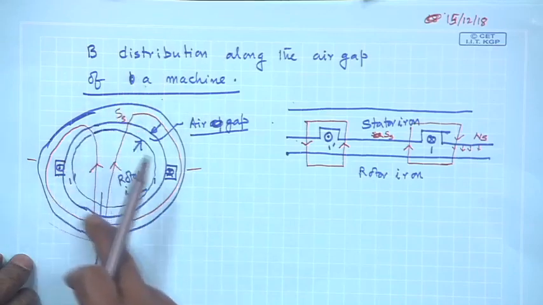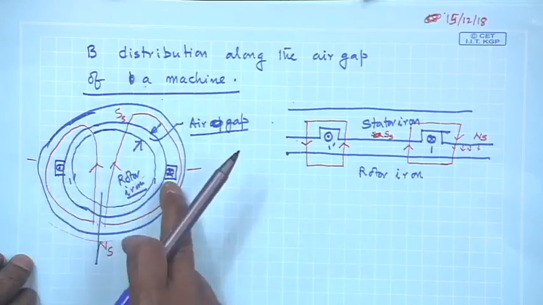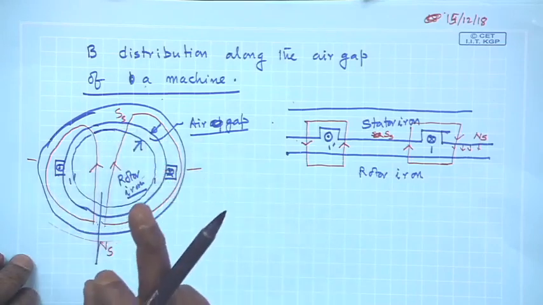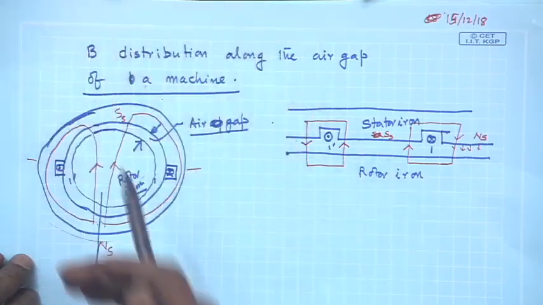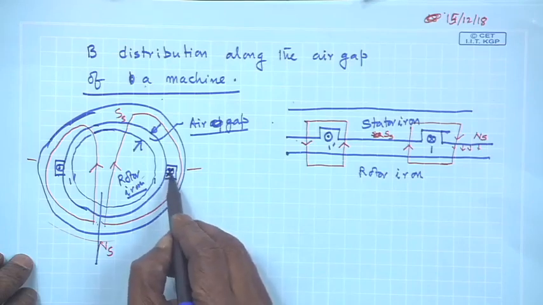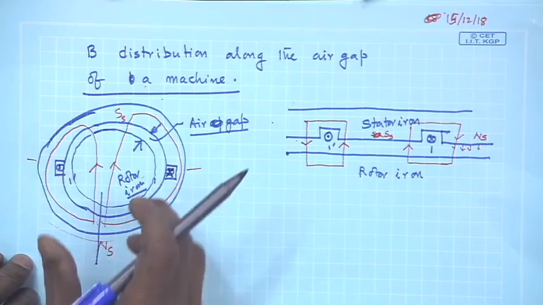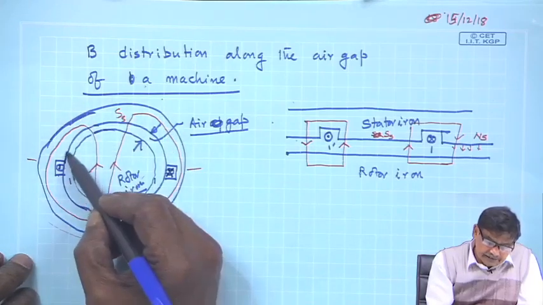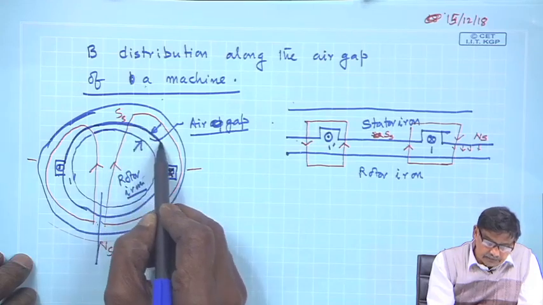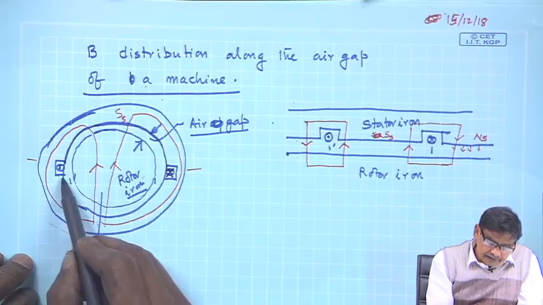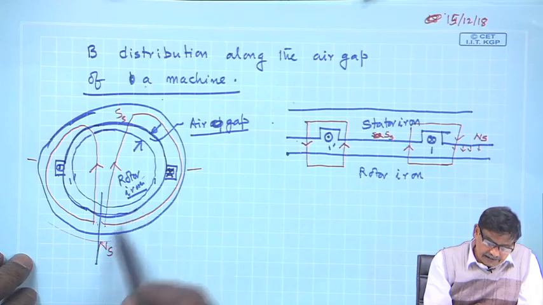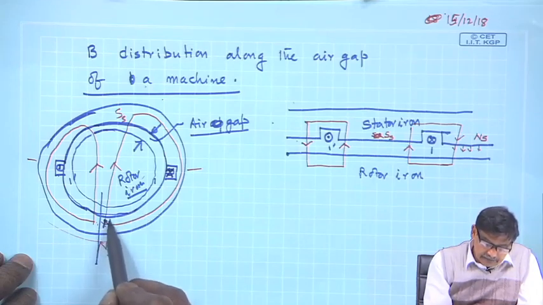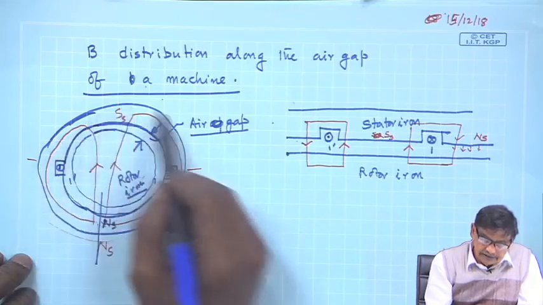This is our machine. On this stator there is a pair of two conductors, that means a single coil. At the back they are connected in series, and you are passing current, cross and dot like this, and I know lines of force will be going like this, indicating that this surface will become a south pole, and this will become NS, that is, inside this will be NS, inside this SS.